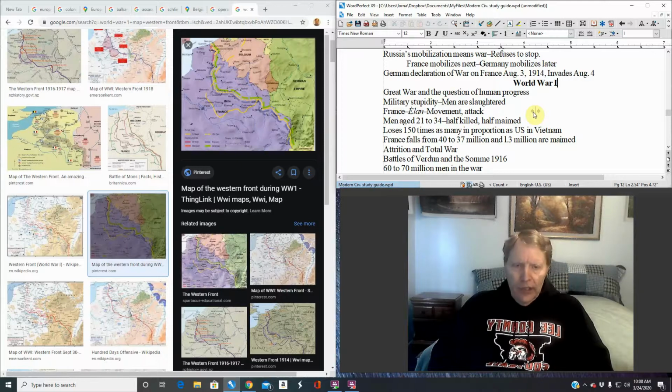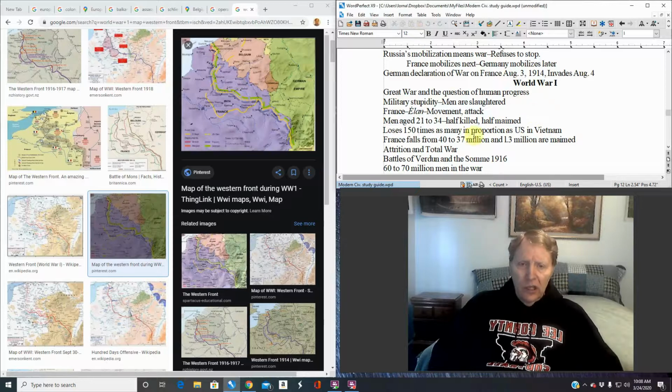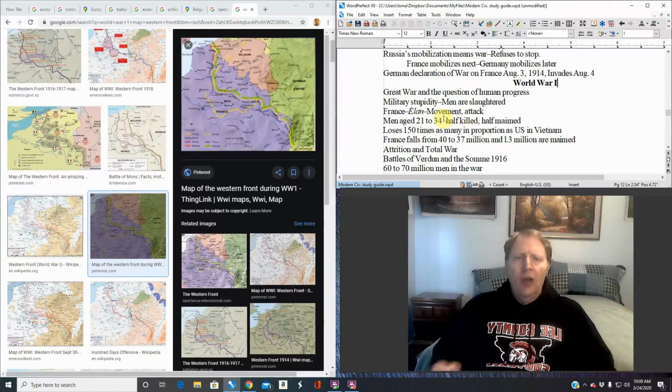The draft age in France is 21. Of course, the men who are 21 years of age are all in the military if you're physically able. Of course, soon after the war starts, they draft everybody who's 20. Then they draft everybody who's 19. Then they draft every man who's 18. Finally, by 1916, they're drafting all the 17-year-olds. So we're down into the teenagers. So this is essentially kind of a starting age for most of the French. And the men who are called out of reserves, up to about age 34, are the men who are actually initially engaged in combat.